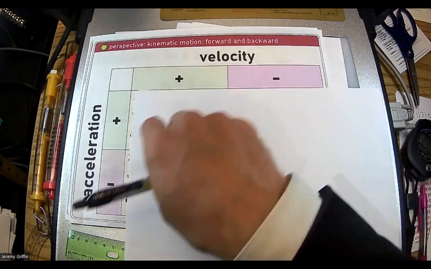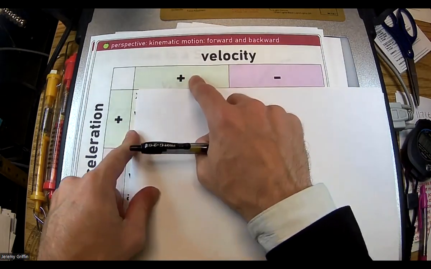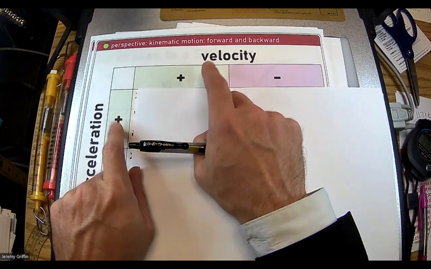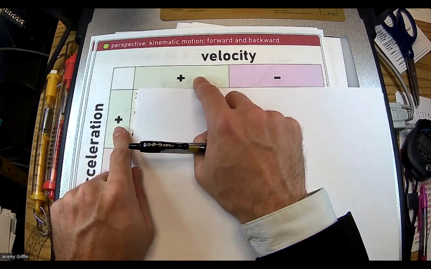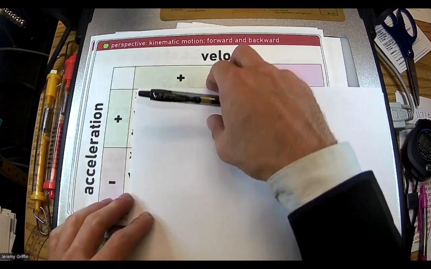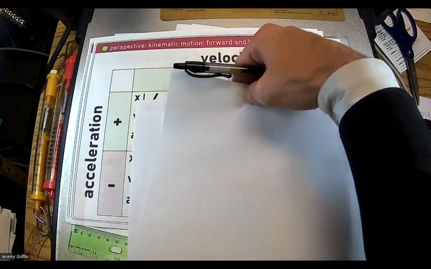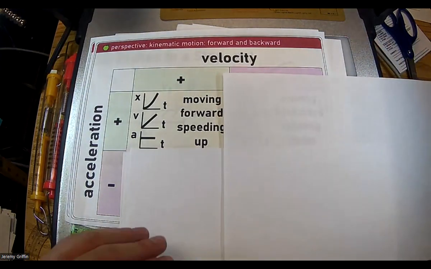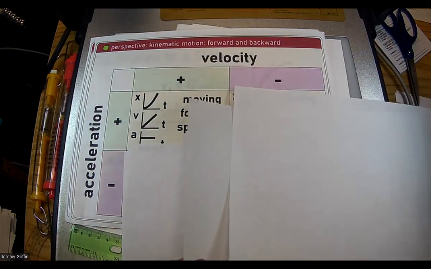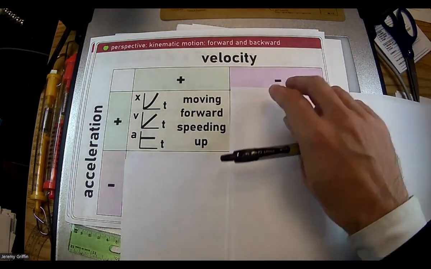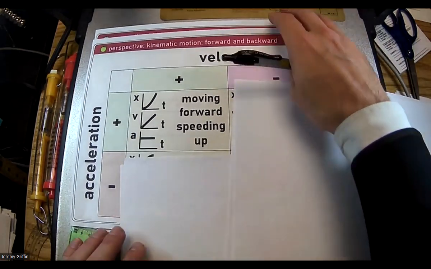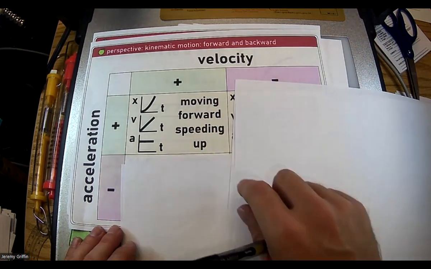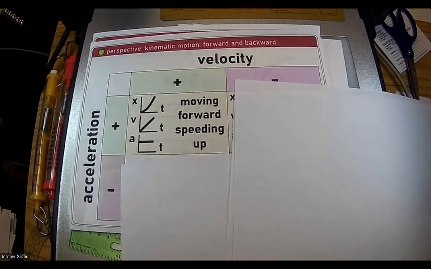Now, if you take that in conjunction with acceleration, what does it mean for the velocity and the acceleration to have the same sign? What does that mean the object is doing? Speeding up or slowing down? Speeding up. Okay. Here's what the graphs look like. In fact, these graphs sure do look a lot like dropping a rock off a cliff. If you define down as the positive direction, that's a match in your notes. You see that? Moving forward, speeding up, or in the positive direction, speeding up.